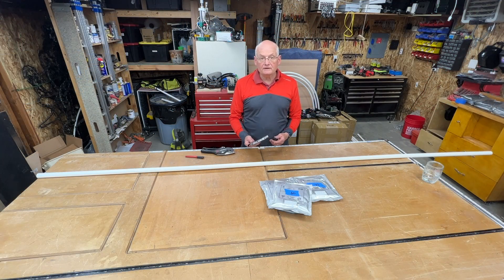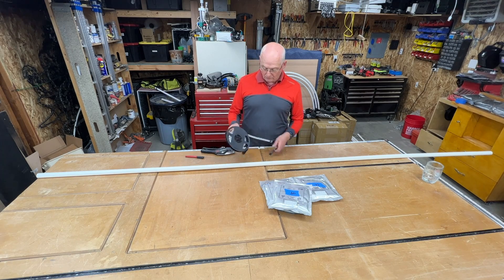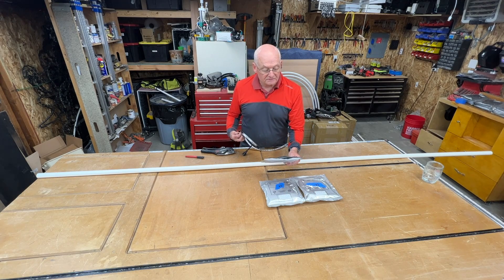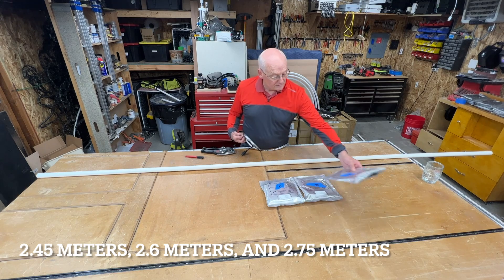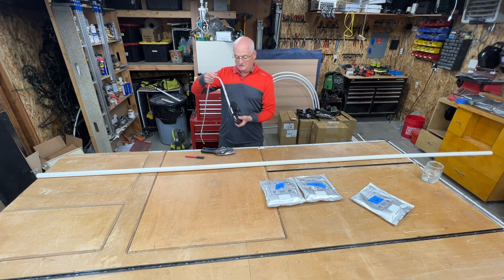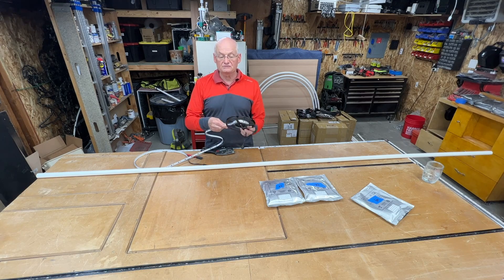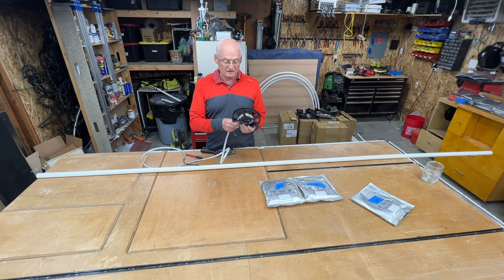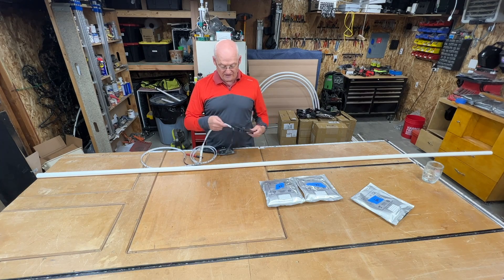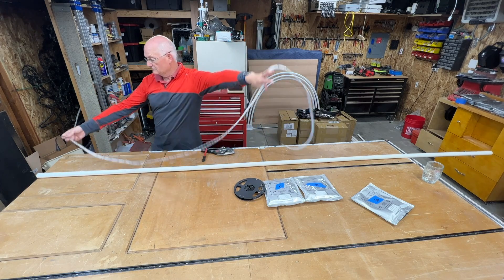Now I'm going to cut my PEX to length and I'm going to use these pre-sized pixel strips from Your Pixel Store. Three different sizes: 1.45 meters, 2.6 meters, and 2.75 meters. A nice thing about these — I hate soldering on pixel strips. You can get five-meter strips and cut them to size, but then you have to solder a connector on. With these coming pre-made from the factory, they're all soldered up, sealed, and waterproof. So I don't need to worry about that.